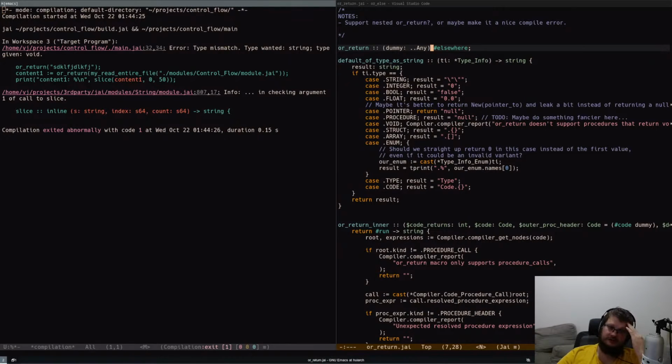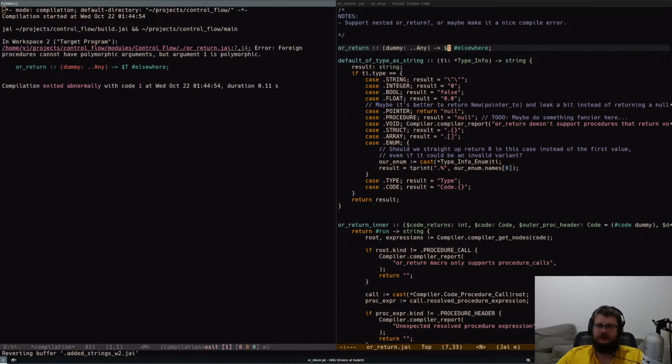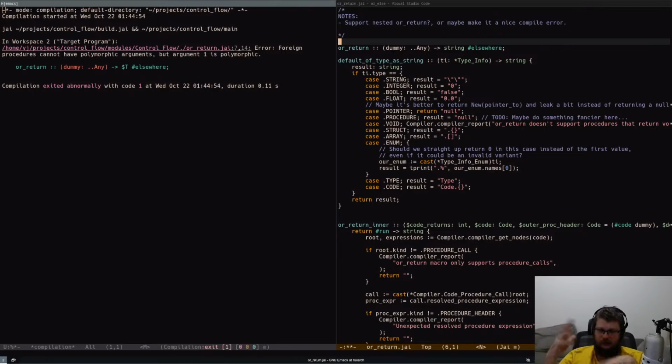It has to do returns. Right? So let me just YOLO it. Aha. So I can YOLO it somehow. I can't make it polymorphic though. So this dummy is just to make us type check. And then we will add our own procedures to fill in the spot.